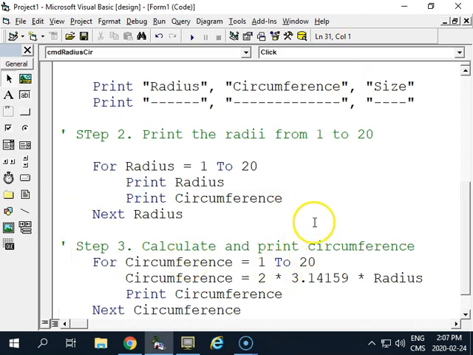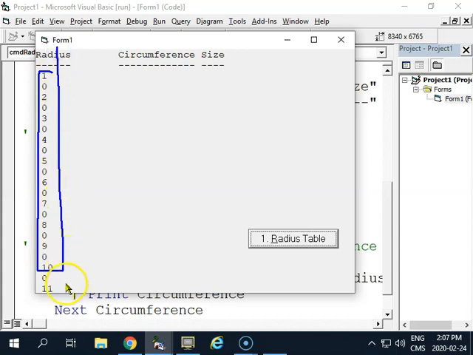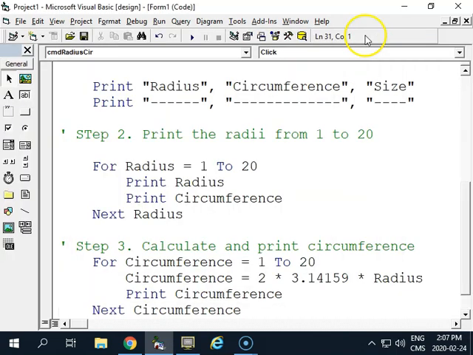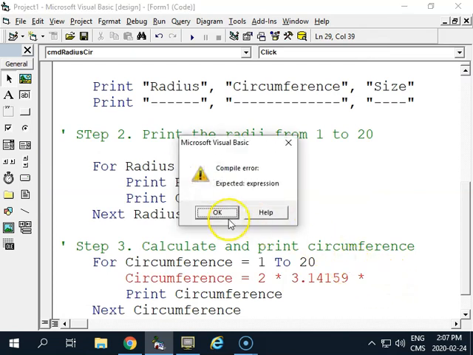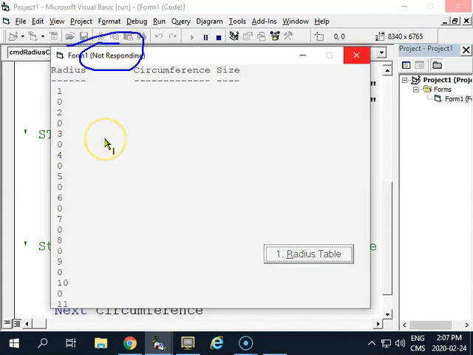Okay. I am actually going to run this because I want to show you a troubleshooting step. Okay, there we go. So we have radius. Something odd going on there. Let me try this. This should give us an infinite loop. There we go, infinite loop. I can no longer interact with the program. Notice how it's saying not responding? You are going to start experiencing those.